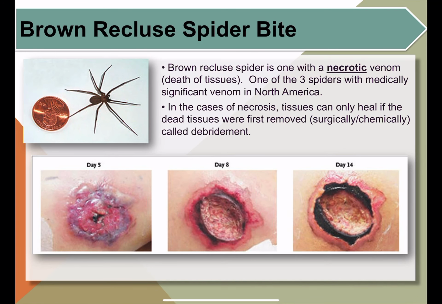All right, I will wrap up this chapter with an interesting example of tissue cleanup and repair. Some of you may have heard of the brown recluse spider, which can release a necrotic venom that causes tissues to die. That's what the word necrotic means, death of tissues. So in order for those tissues to heal within the area where the spider has bitten or released venom, the necrotic or dead tissue usually needs to be removed first in a process called debridement. Debridement is the process of removing necrotic tissues.